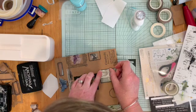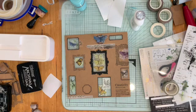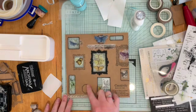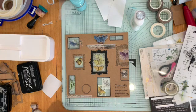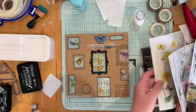To the corner there. Okay, I'm happy with that, and then I'll just do a little stitch around the edge of it. And the last one that I really think needs something in it, because I can't just leave that one plain, has got to be this one here. And I need something really quite small, I think, for that one.